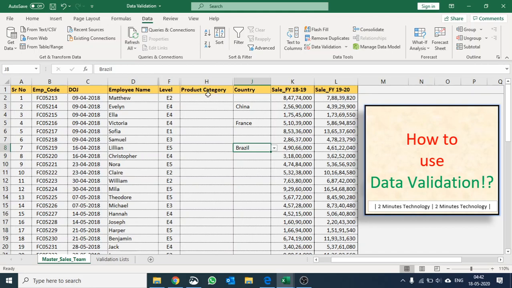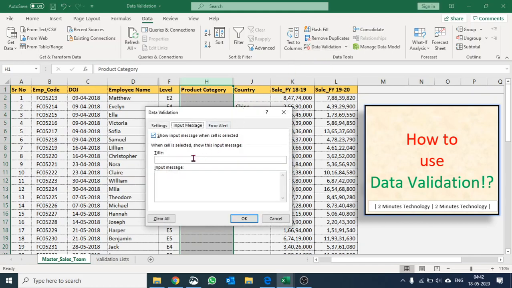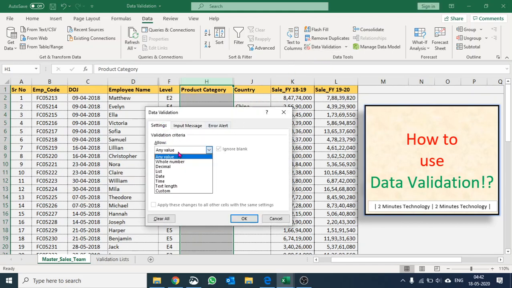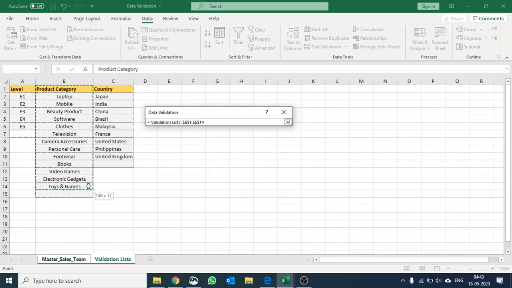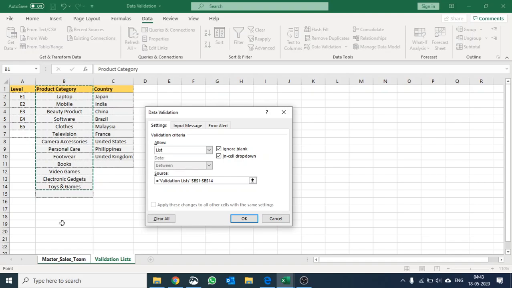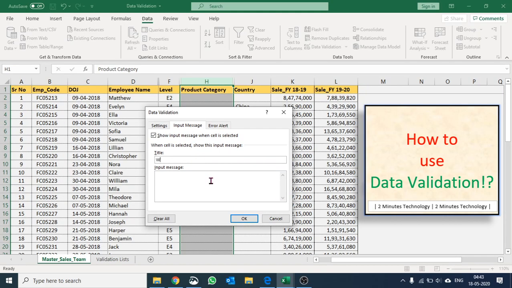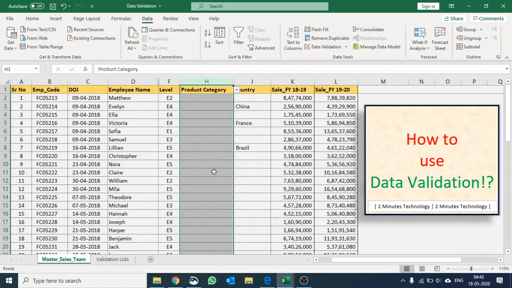Similarly, let's say I want to do it for product categories. I'll select the entire column, go to Data Validation, go to Settings, and choose a list. I have already selected these, so these are my product categories. You have to write the product categories separately. For the input message, you can say wrong category, say okay, and you are done.